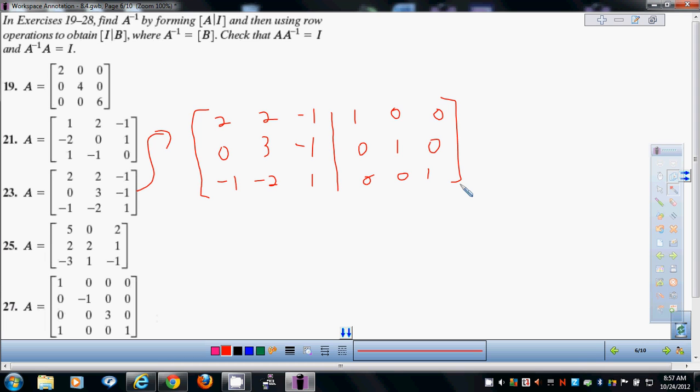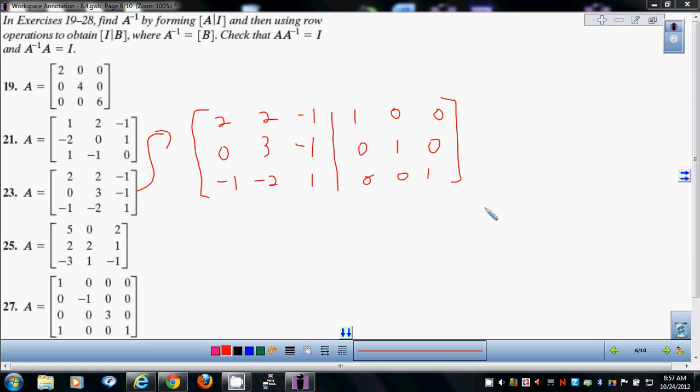Okay. Now, again, you can do anything you want to this matrix, as long as this side is the identity when you're finished. Now, the identity. What's going to be in the top left corner of the identity matrix? A 1. Right? So we're going to make this 1, 0, 0, 0, 1, 0, 0, 0, 1. We're going to solve it very similarly to the way we solved systems of equations the other day. But remembering that you can do anything you want, what's the easiest way to get a 1 in that top left-hand corner so we can start solving this simply?